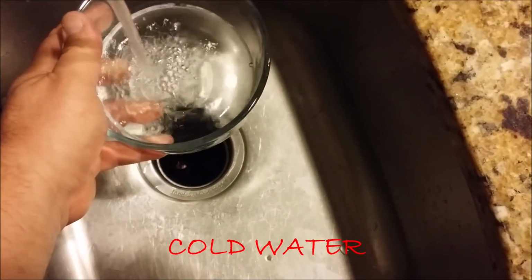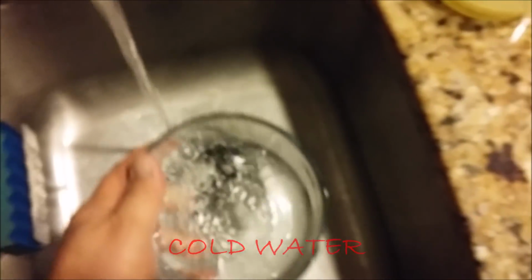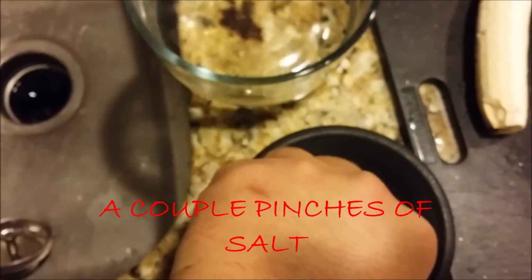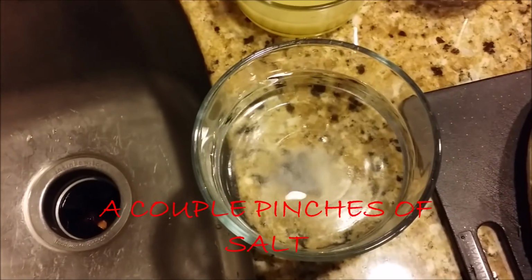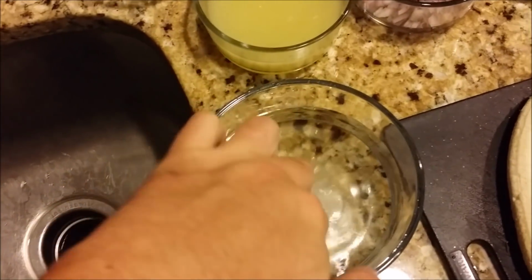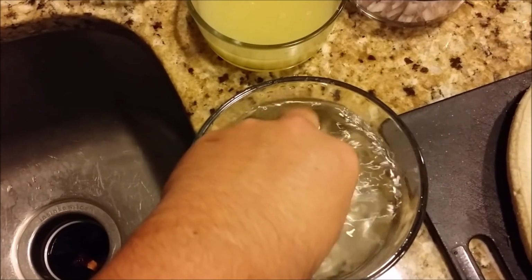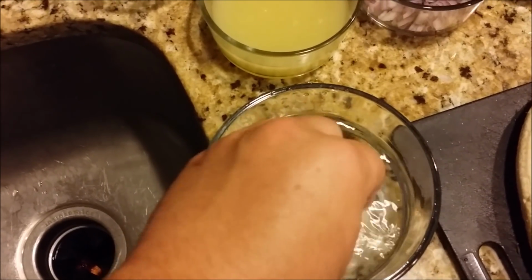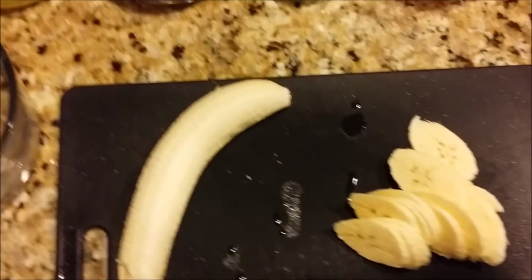Put some cold water in a container. Okay. Let's add a little bit of salt to that container. 2 pinches. Stir it up. Right. Stir it up. Make sure it's nice and dissolved. And now we want to put these chips in there.